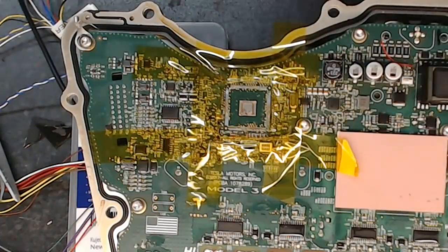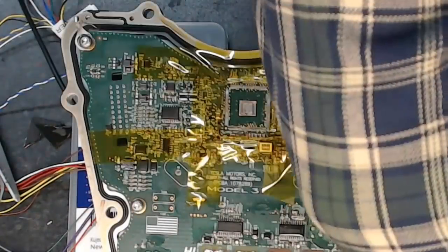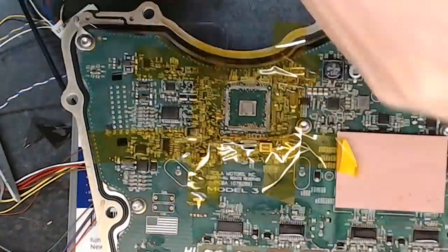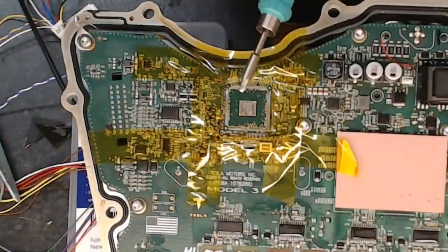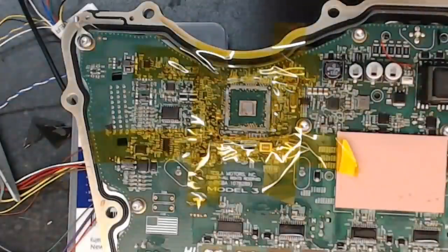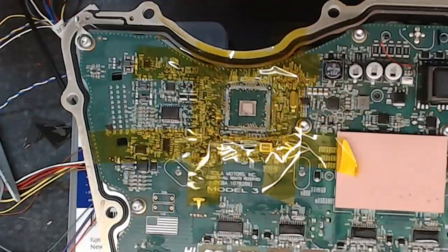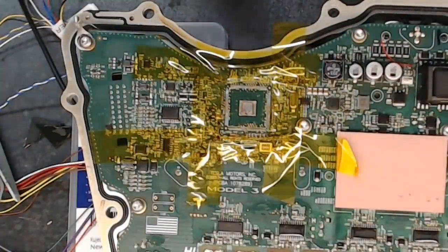Now what I am going to do, while the board is warm, I'm going to put a kind of larger chisel bit on the soldering iron. I'm going to let that warm up to just tin this with a little bit of ordinary solder just for a sec. Well, that was an unexpected kind of a bonus, folks.